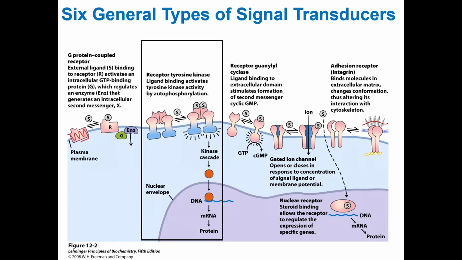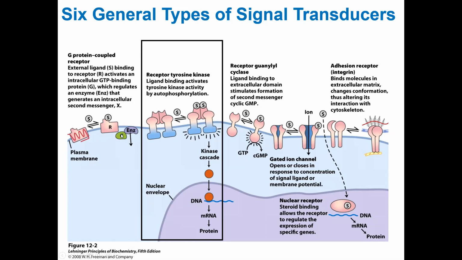Okay, G protein is a specialized protein that gets activated when GTP is bound to it. Okay, and it exists in the inactive state when GDP is bound to it. Okay, GDP GTP exchange, that's what turns this G proteins on and off. Okay, and there are variety of G proteins. So it will activate a G protein, intracellular G protein. You can see that it is on the cytoplasmic side, right? Signal is binding outside, but G protein gets activated in the cytoplasm, right?